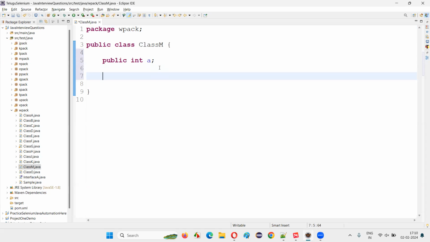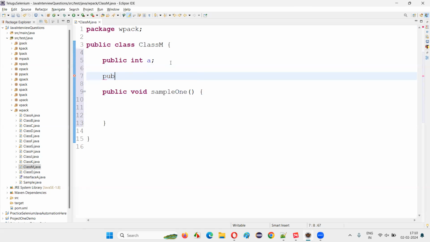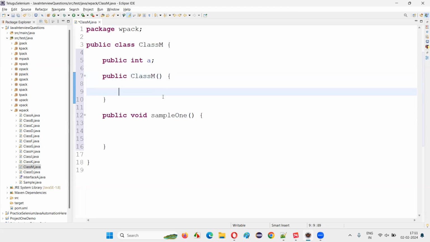And the last item that is left out is the methods. Can I specify this public modifier before methods? Public void sample1. You see, I created one method with the name sample1, and I'm specifying the public modifier. On top of that, if you try to create a constructor also, before the constructor, you can specify public. A constructor will not have a return type, and the name of the constructor should match with the name of the class. And this is a constructor, you see.